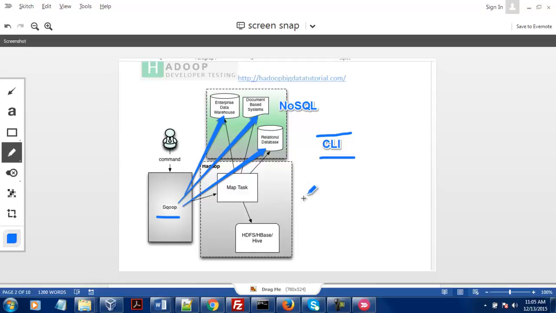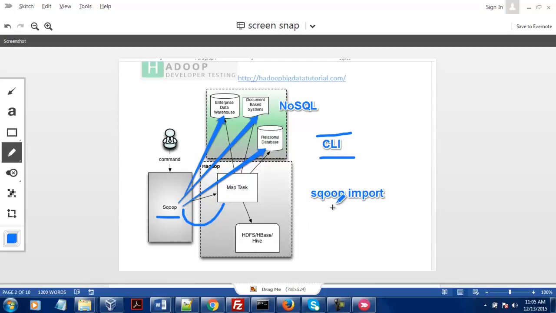So it's an external project which sits on top of Hadoop. Okay. So what happens whenever you fire a command, if I fire an import command? How do I fire it? I'll say Sqoop import. That is how I'll fire it. And then I need to pass certain more parameters and configurations. And what it will do is internally convert the query or the command into map tasks.